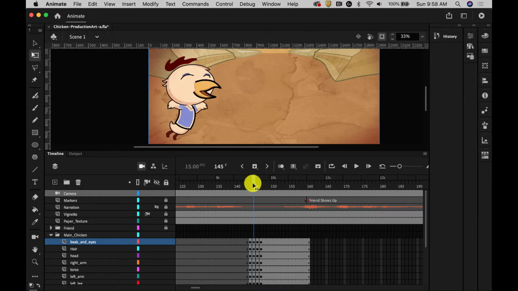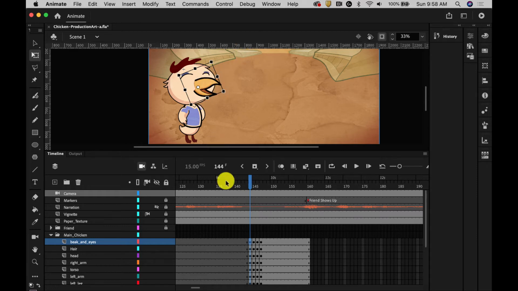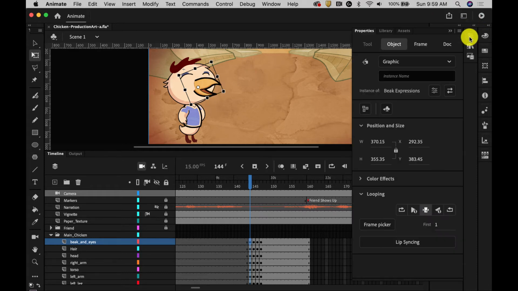Now I can control which expression will show at which column in the main timeline. I've chosen the graphic symbol. I'm going to choose Properties, and then I'm going to find this tab called Looping and set that at Play Single Frame.